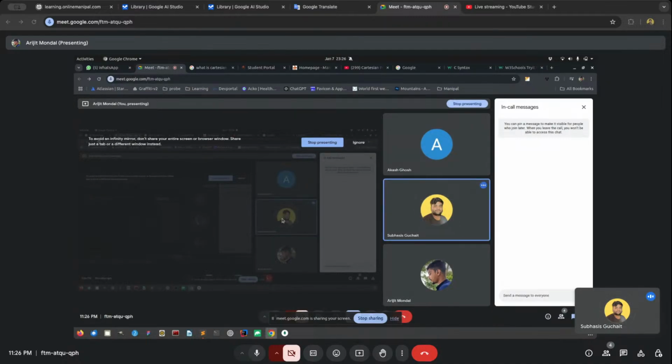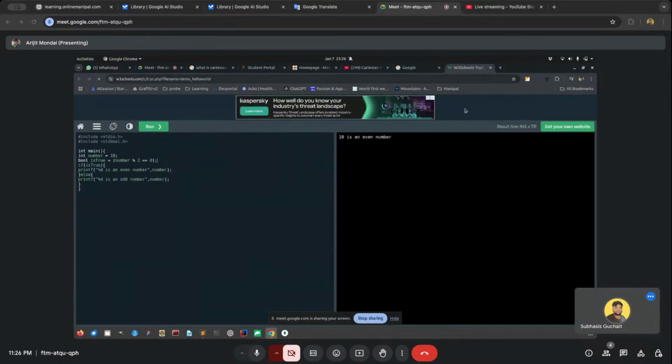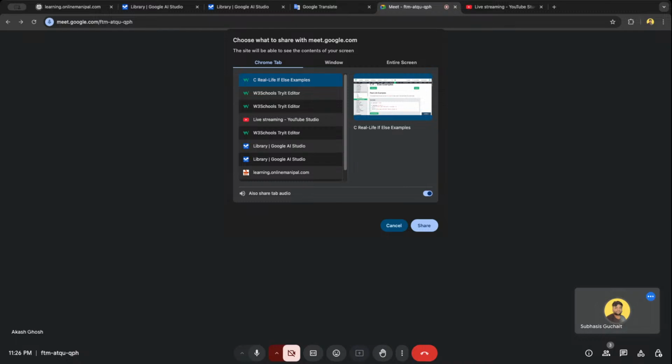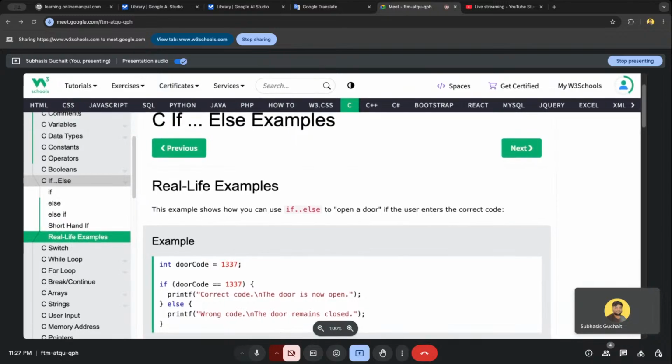Do it at home. Do not take any help from other places. If you want, you can read the syllabus, like the blogs from W3, but not this one, the real-time example. You should not read this page because the solution is here only. Except this one, you can read until the shorthand if ternary. Right now we are stopping here. We'll stop the C here and we'll continue with the math.